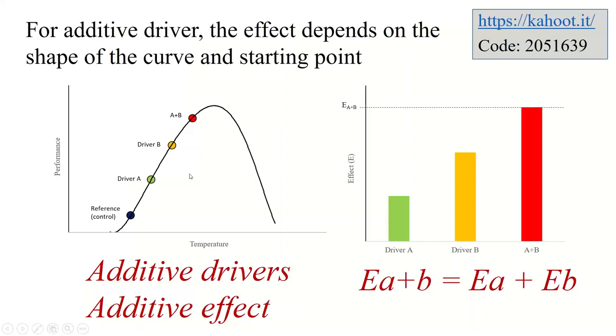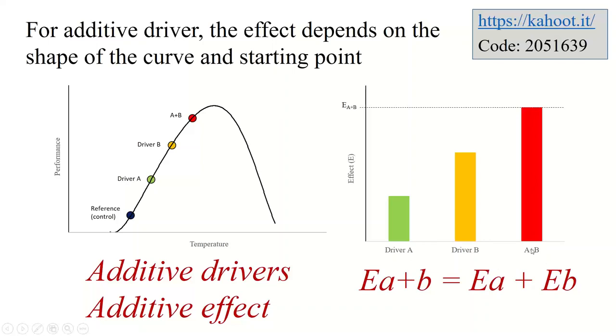Just to illustrate how it can happen. Let's say that in the experiment I just showed you, we would be here, low on the performance curve. You increase the temperature by 2 degrees, you have a certain effect. You increase by 4 degrees, you have a certain effect. Then you increase by 6 degrees, and because we are on the linear phase of that growth, you have a purely additive effect. So you're going to see A plus B equal A plus B: the effect of A plus the effect of B equals the effect of A plus B.